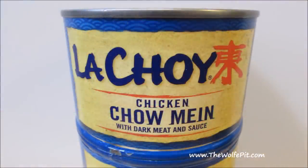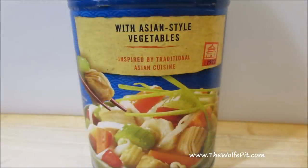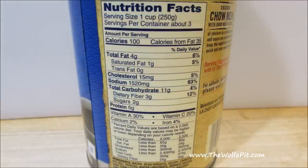So like I normally do in these videos, let's go over the outside of the cans before we open them up. The top can — the meat can — states it contains dark meat, which is a bonus for me because I love dark meat. The bottom vegetable can says it contains Asian-style vegetables, and has a pretty appetizing picture with big beautiful pieces of white meat. So now I'm confused. Is it dark meat or white meat? It doesn't mention anything about white meat but shows it in the picture. Or is it a combination of dark and white?